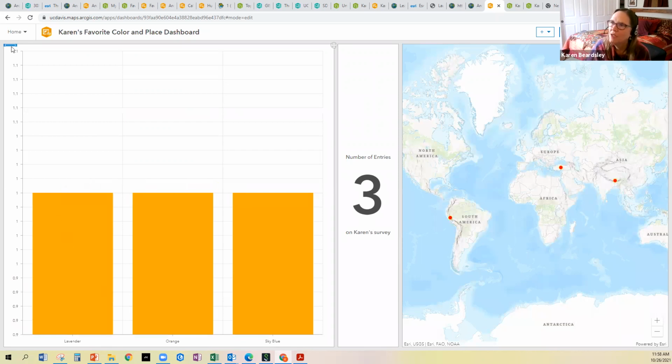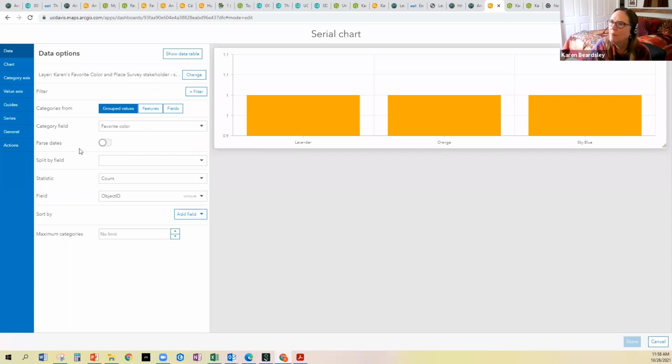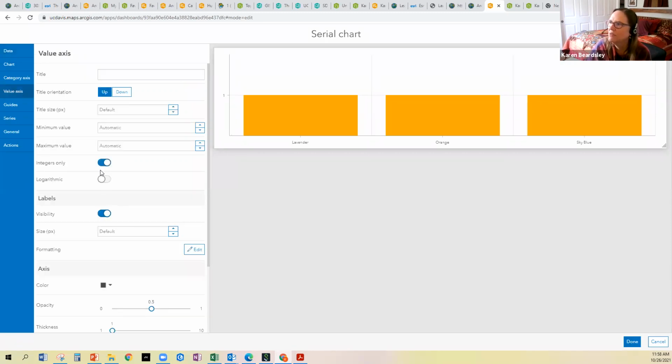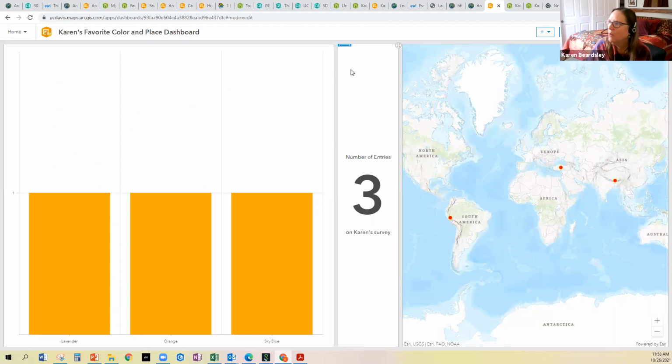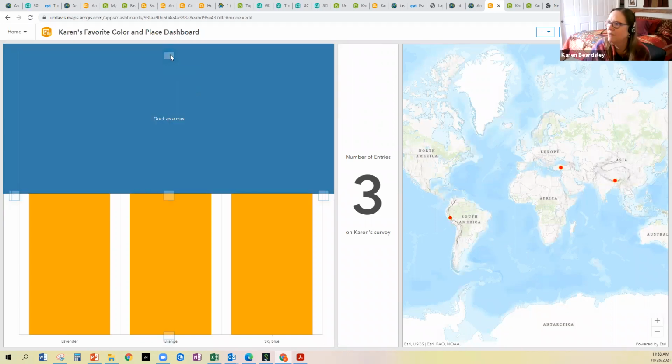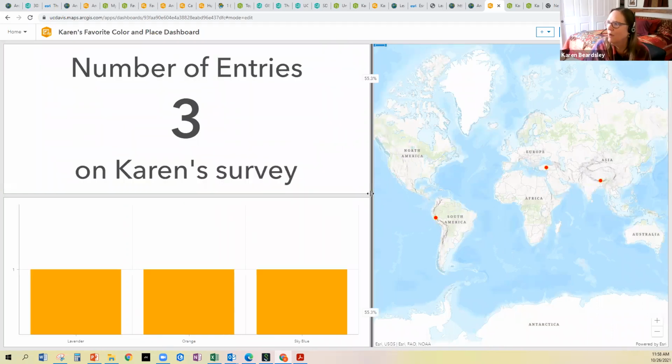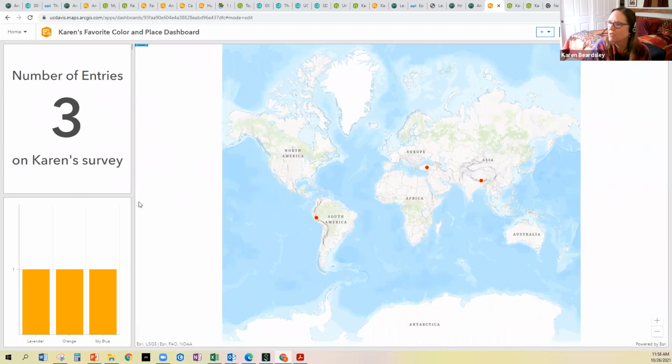I should actually make one small edit. So I'm going to click up here and configure. And I'm going to say it can only have integers. Okay, because otherwise it gets really annoying. Okay, save. Now, this looks really lame. So I kind of want to drag this on top of that. And now I'm going to pull this over and it's starting to look a little bit better. Okay. That's the start.